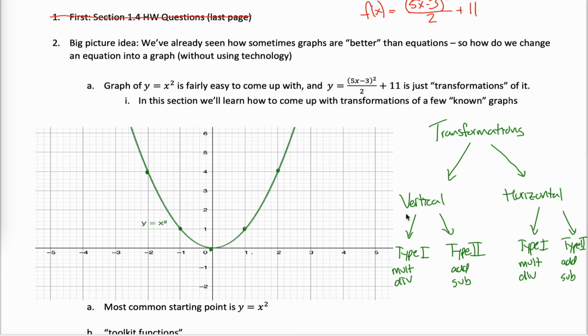Anyway, since the vertical or y-coordinate corresponds with the output of the graph, it might not surprise you to hear that we have vertical transformations anytime we're messing with the output of the function. Whereas anytime we're messing with the input of the function, we have ourselves a horizontal transformation. And maybe you're thinking that's really vague in general. Can you make this a little bit more specific?